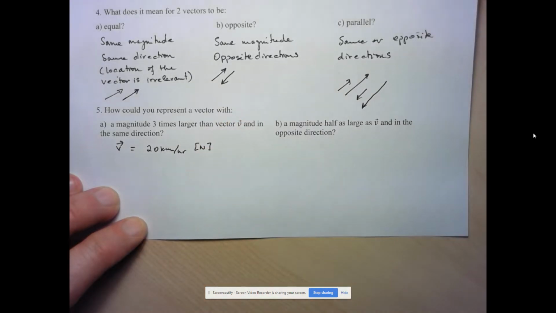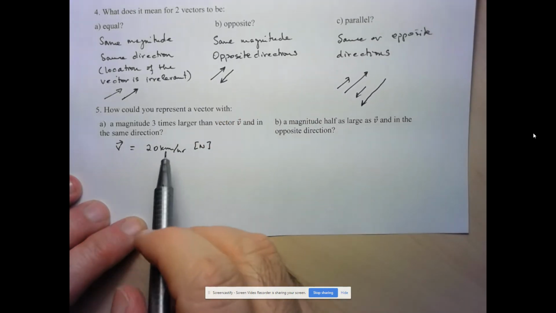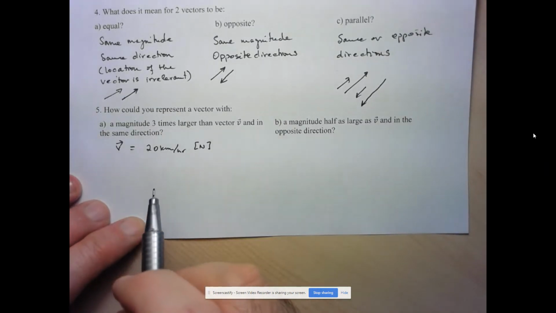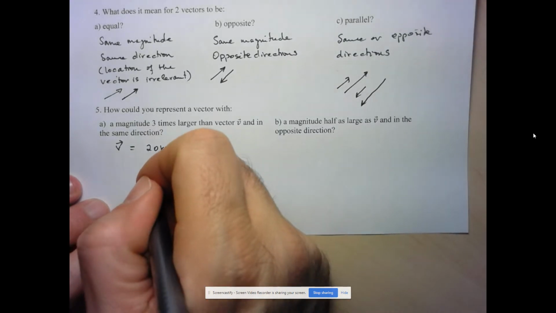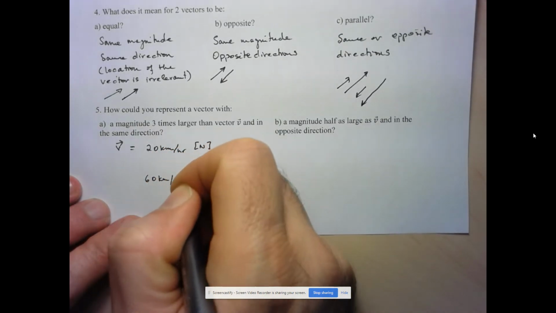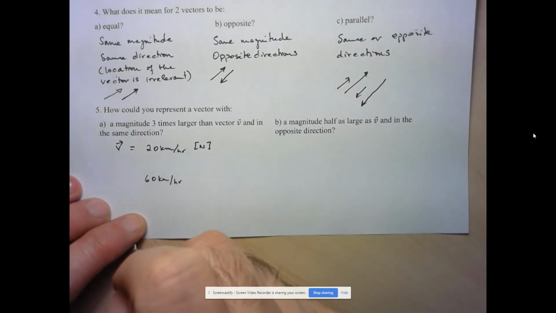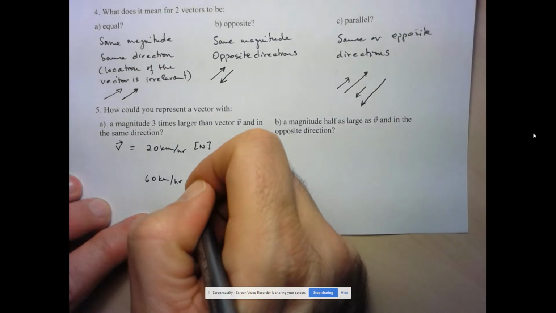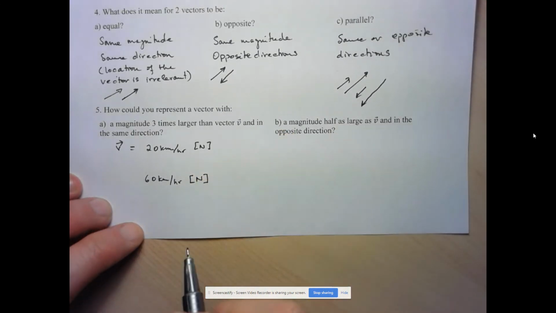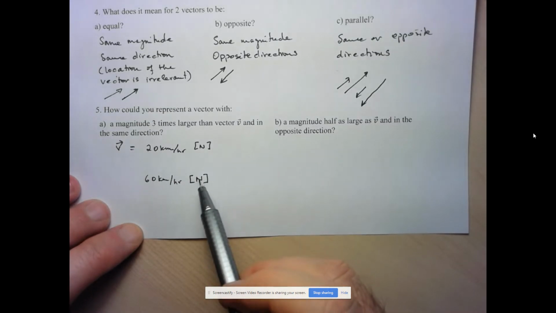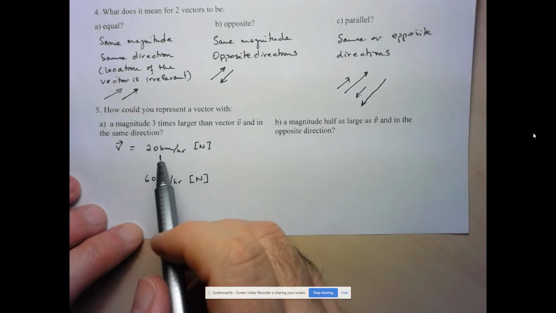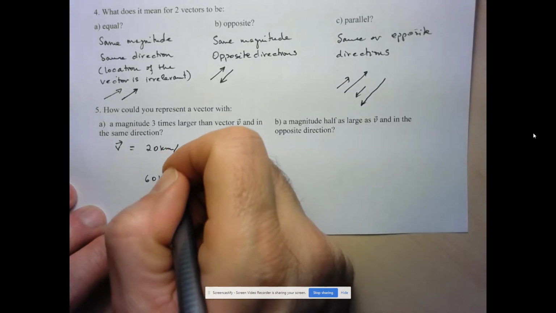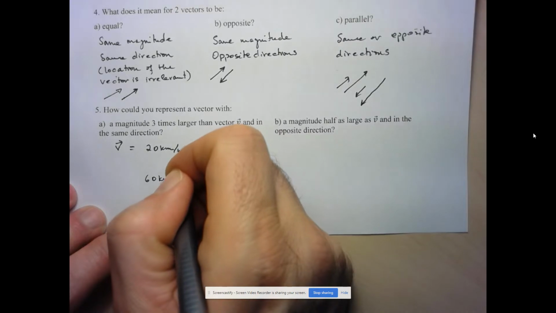Okay, so let's say this vector is the vector 20 kilometers per hour heading north. So in this case here, our vector would be a velocity. The numerical value, the speed, is 20 kilometers an hour, and it's telling us heading north. So let's say I want to talk about a vector which is 3 times the magnitude, in other words, 3 times as long, but still in the same direction. Well, we notice here what hasn't changed is the direction. The only thing that's changed is the numerical value. The numerical value has been multiplied by, not 5 of course, but by 3.